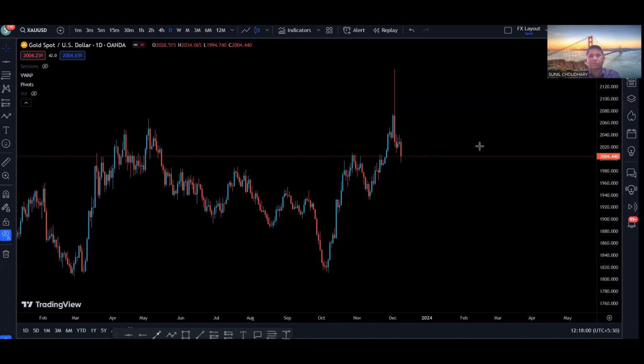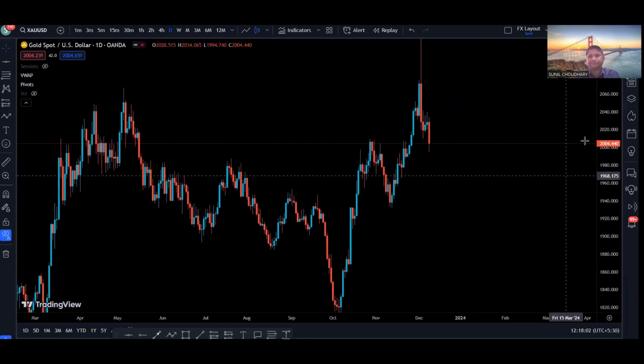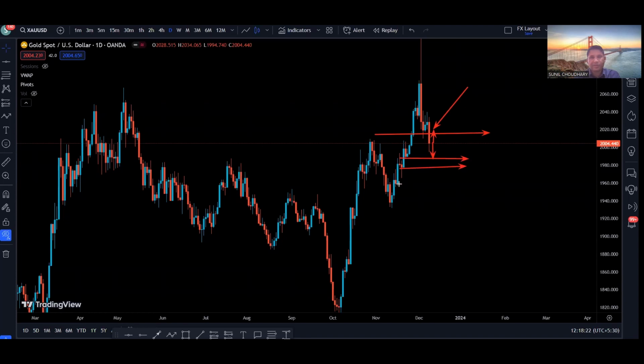Also, by looking more closely, we can find that we had this support, and the last daily candle closed below the support. So now there is a higher probability for the next daily candle to create a top wick and then continue going to the downside first, fill this wick, and go to the next support, which is right here. Then we have the next support here.